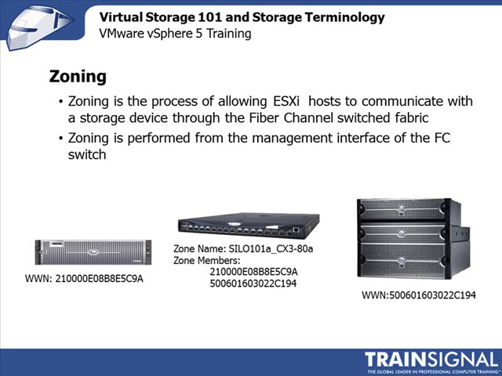But there's multiple types of zoning. There's soft zoning, there's hard zoning, and there's also something known as LUN masking. And a few slides down we're going to get into this. But again, zoning is performed most of the time at the fibre switch or the fabric level. It can also be performed at the storage processor level, as we're going to see later on.